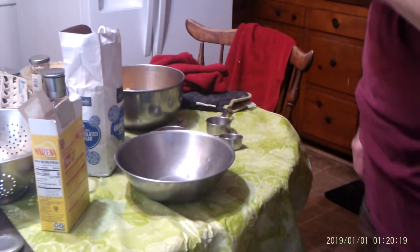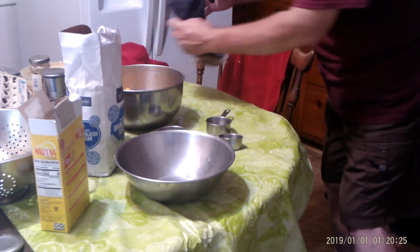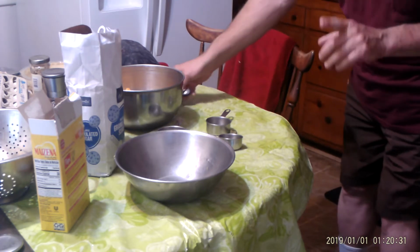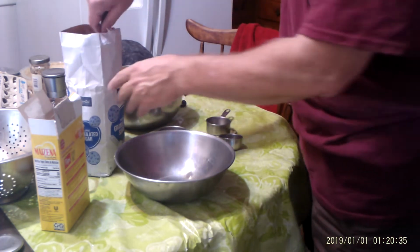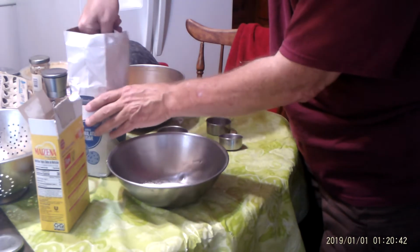Okay, while my water is boiling, I have an admission to make. I misread the recipe. You do not cook the apricots. We have on the stove, over that way, a quart of water in a saucepan getting ready to boil. Now we have to put all the stuff that we need to mix into that, because it's going to make kind of a syrup. You need 4 cups of sugar.